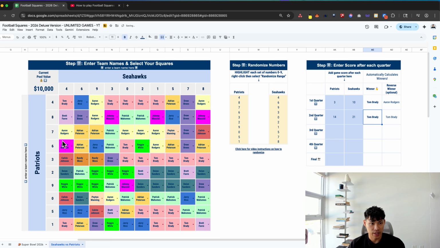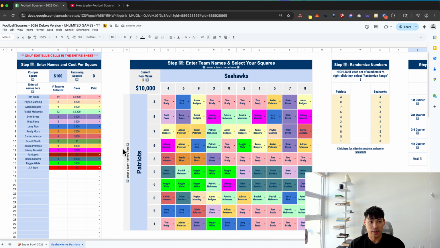Tom Brady wins again, 4 and 1 here. Now let's say it's 17 and 27. Now it's Drew Brees, 7 and 7, Drew Brees. And then the game ends and it's 20 to 30. 00 would be Patrick Mahomes.